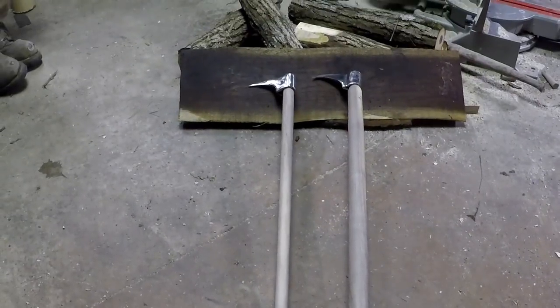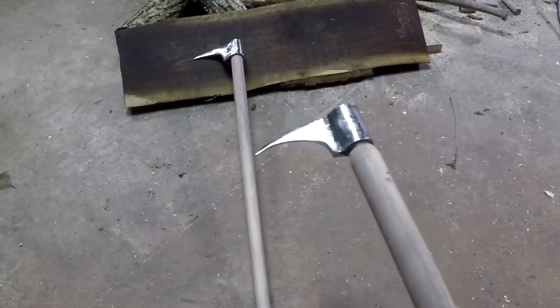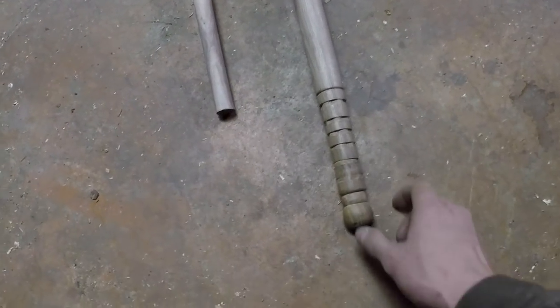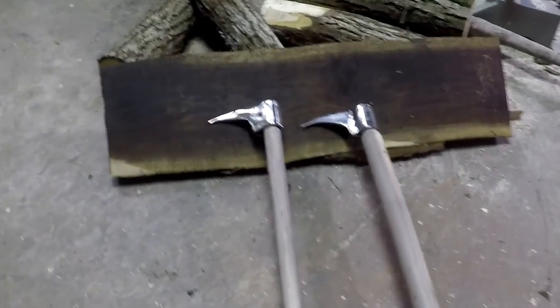Now, of course, mine is the one on the left with the real small non-ornate handle, and my brother's, who has to compete with me always, went and made the one on the right. Of course, his head looked better, so I had him reprofile mine a little bit too. And he went and got fancy with the handle on it. But there you go, two pickaroons.